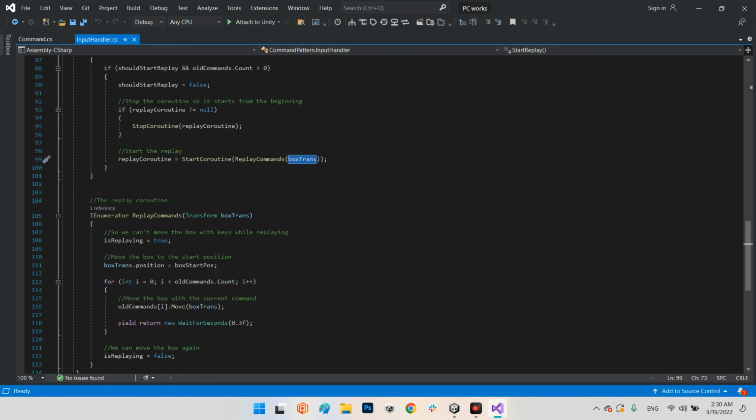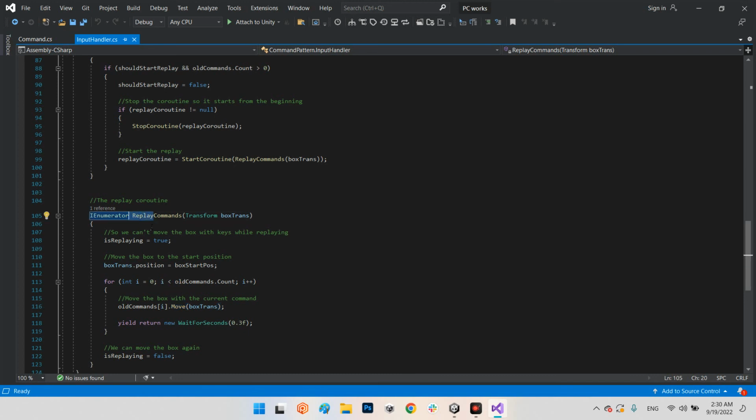Set the position of the cube to the position we have stored in the void start, the first position of the cube in the scene when the scene launches. And call all commands in the list of commands, but at this time call the move function, not the undo, because it is replay.